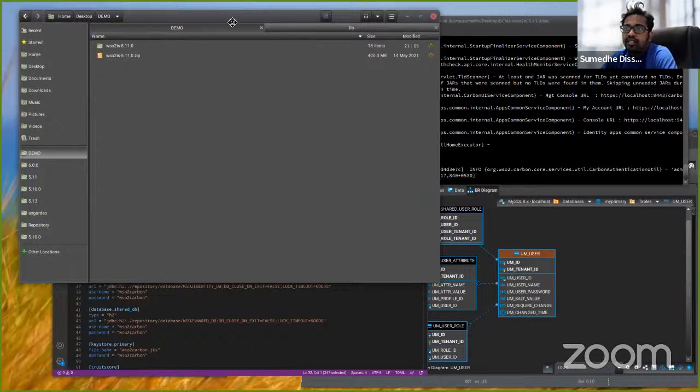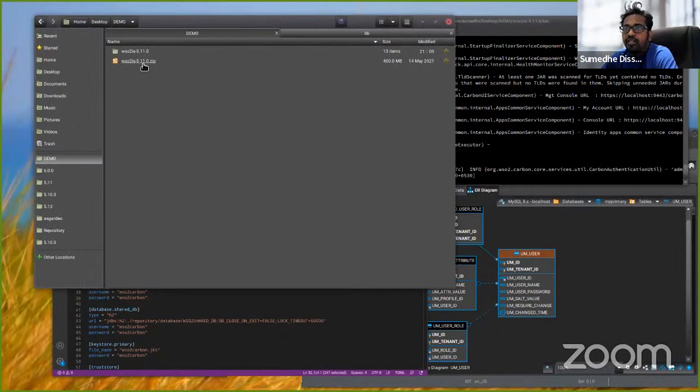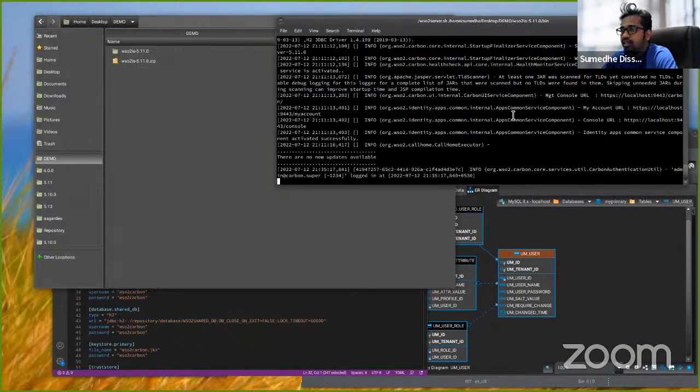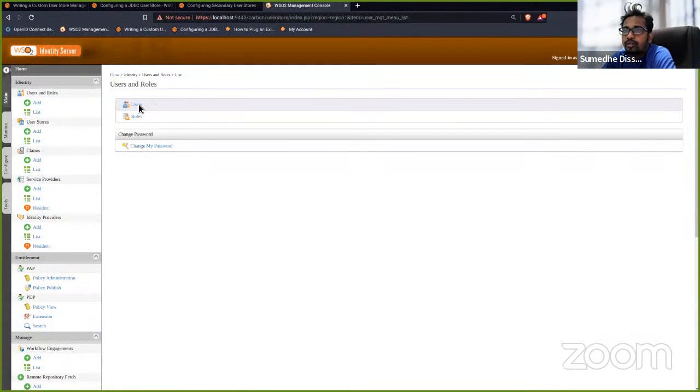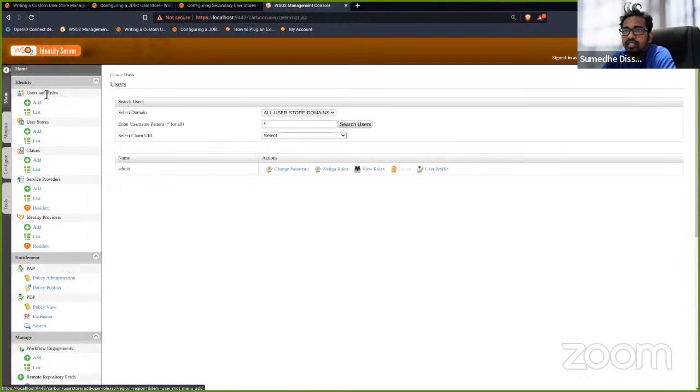Before that, I have downloaded the Identity Server 5.11 pack, extracted it, and started it, and it is still running. When you go to the management console, you can see the existing users list under users and roles.